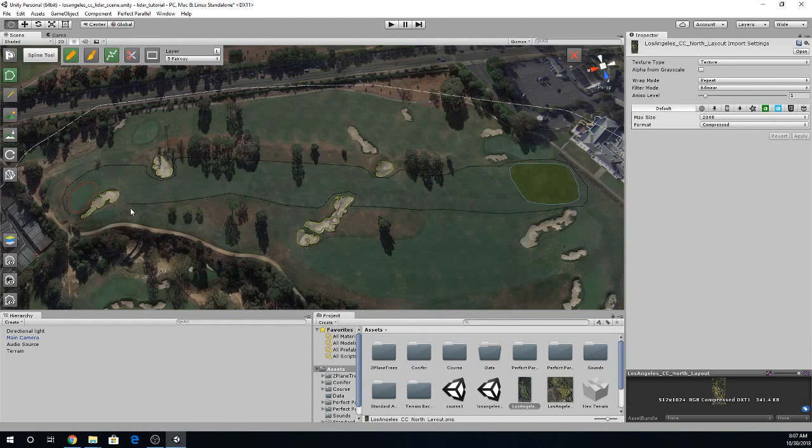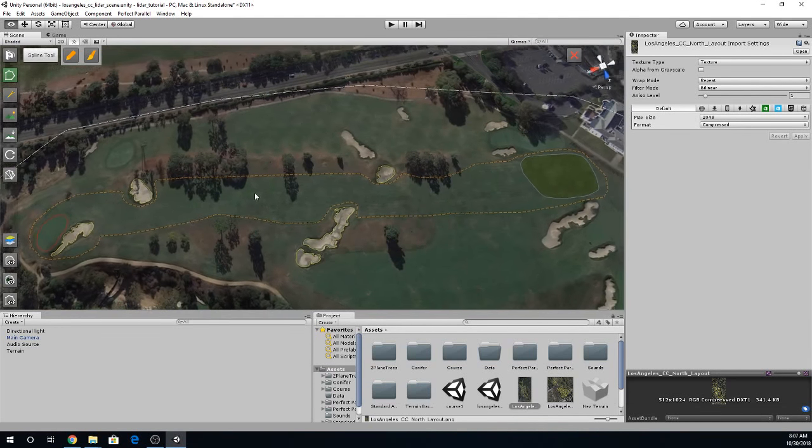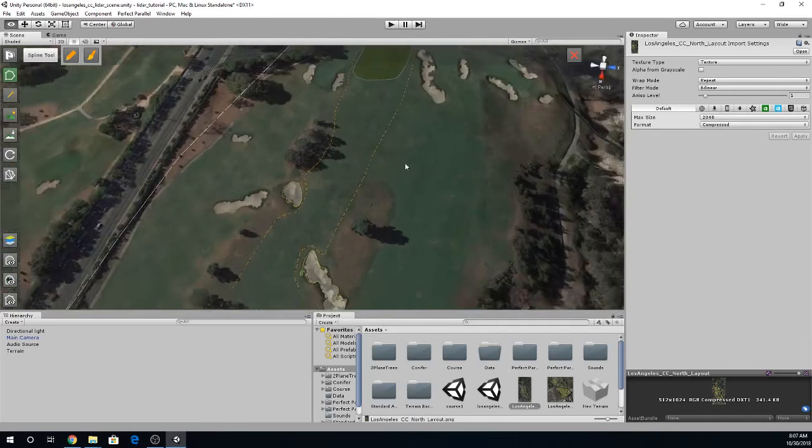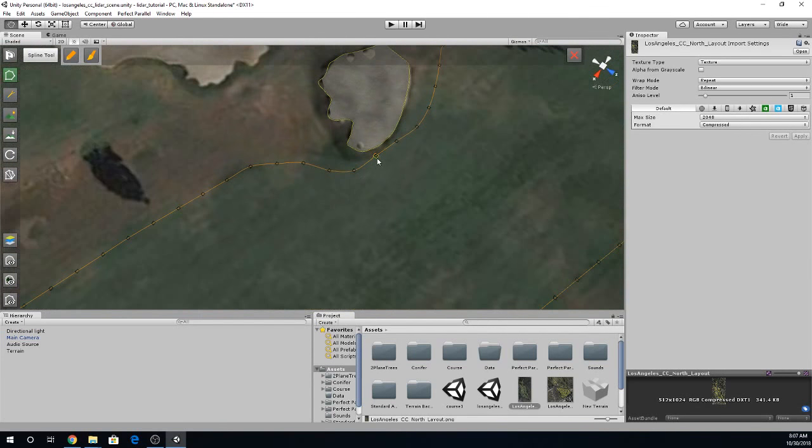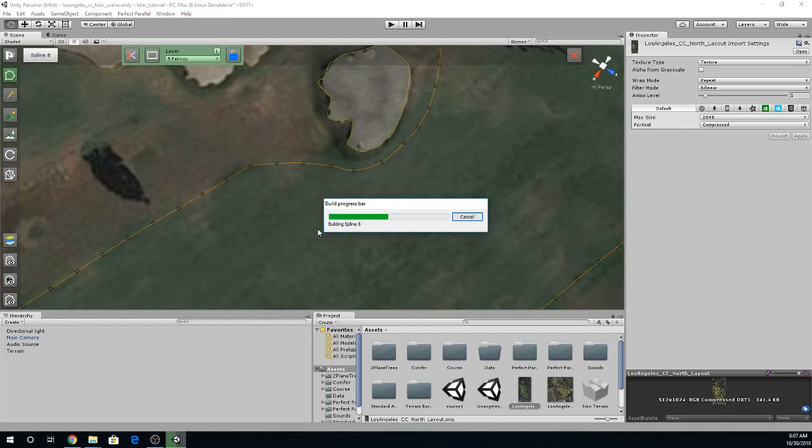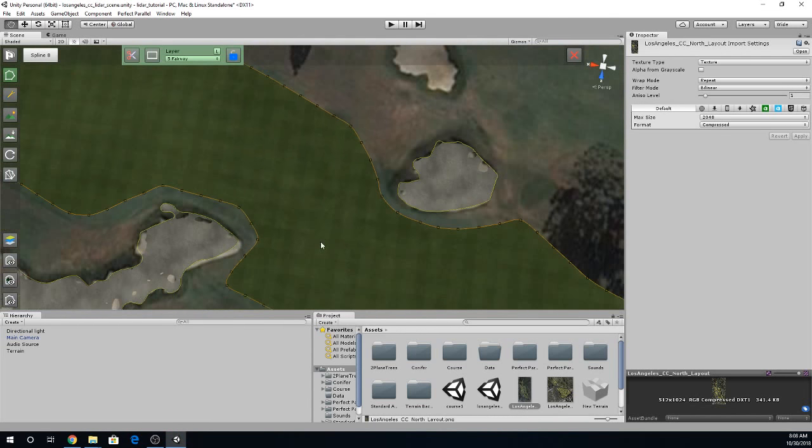I can't tell if this fairway goes around it or not. I'm going to go around this part here. So there's the fairway. We'll compile that. If I select, you could drag these dots around if you see them. Let's see, I think I got this one a little close to this bunker. So this is where you can go in and fine tune it later. So you'd say, I want it a little bit further out. And then if the fairway is selected there, when you build the spline, there it goes. And now we have a fairway spline.